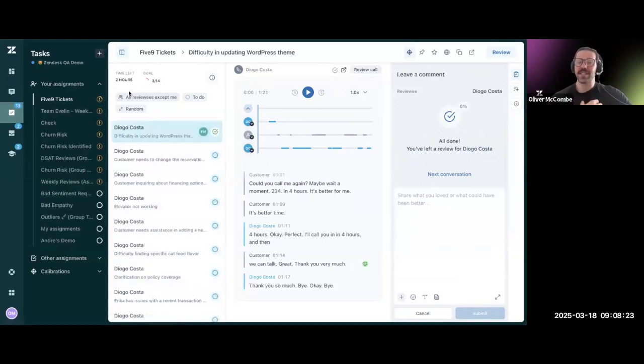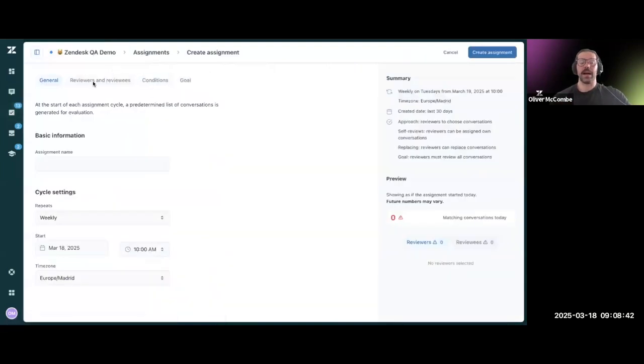So how do we build out our assignments so they're impactful and matter, and we can accelerate our review process to give more feedback, improve or help improve with our agents, and grow as a business, as well as using the assignments to spot potential gaps in both our service and product offering. So for that, we want to come to create assignment. And we're now going to go through the assignment flow. It's 4 steps that will build out the assignments we want.